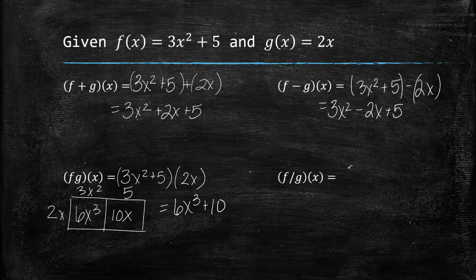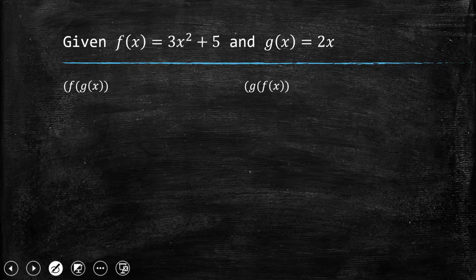Now when you're dividing, you're simply going to take the f function divided by the g function. I would say 95 times out of 100, you're not going to be able to simplify. But there might be those couple times where you can actually factor and simplify. If you're not factoring, you're probably not simplifying, okay? Like I can't take an x out of both of these because I don't have an x with the 5. So remember that when you have a rational fraction, which is where a variable is in the denominator, unless you can factor something out of every single term, you cannot simplify it, okay? Be really careful about that one for division.